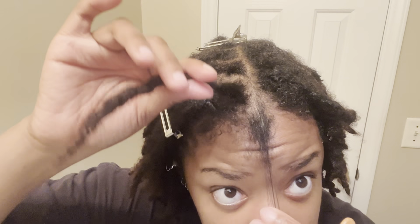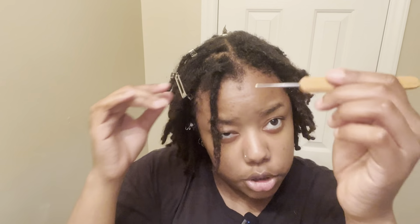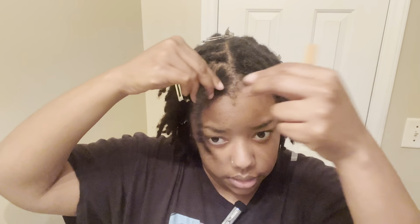Y'all don't know how tired I am, bro, and I still never change this angle. This is loose hair. This is the lock I want to put it in. I'm going to take the crochet needle. Pretty much you're going to just be doing this motion with the crochet needle, and then you're just going to be rotating your lock. And you're essentially putting this in with this.